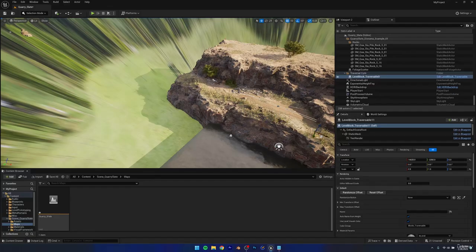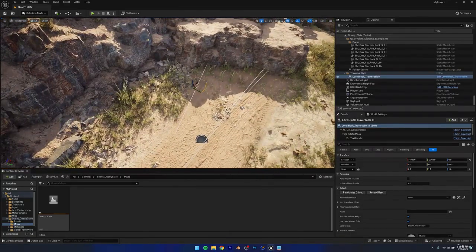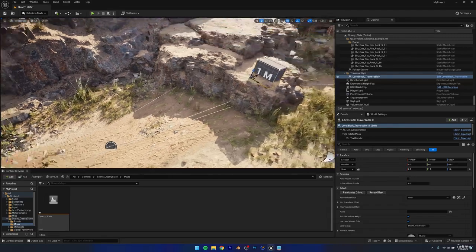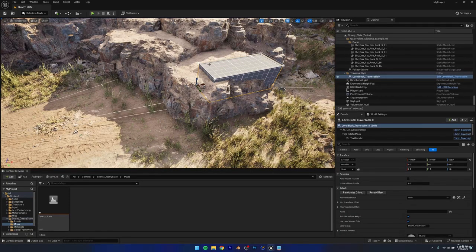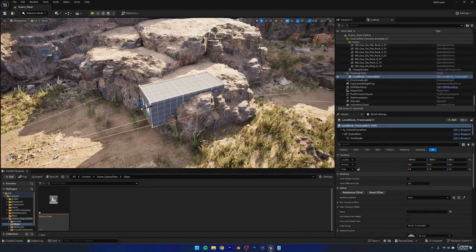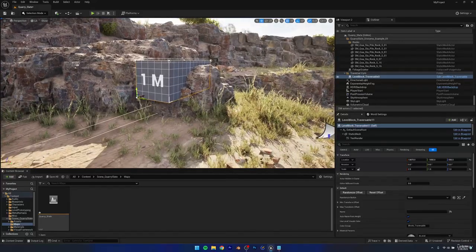Something like that. And now the main idea for this is that we want to have this box placed over this asset, right? And we want to set this box to be invisible in the game. However, what our character is actually going to be jumping over is this exact box, because there's some code in this box which is going to tell the character to use those animations when it's jumping over them. I know it's a little confusing. I know it doesn't make sense, but it's just something that we have to do for now, unfortunately. So what I'm going to do is place this box somewhere around there.